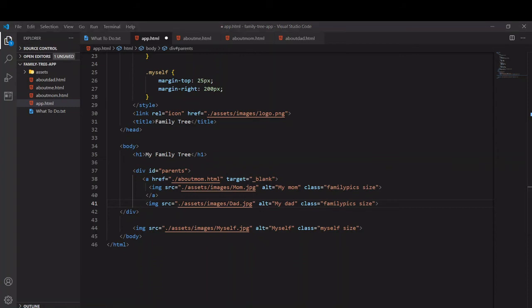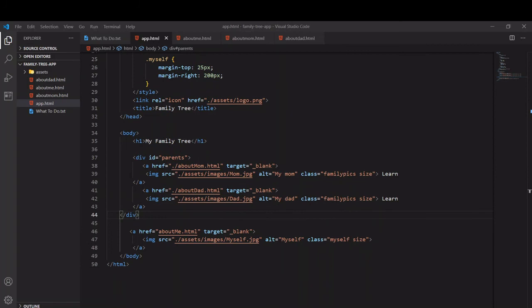It's the same thing. So again, I have put this here, and the reason why I have this learn text is that you can see that you can click on the image or the text and it will work.